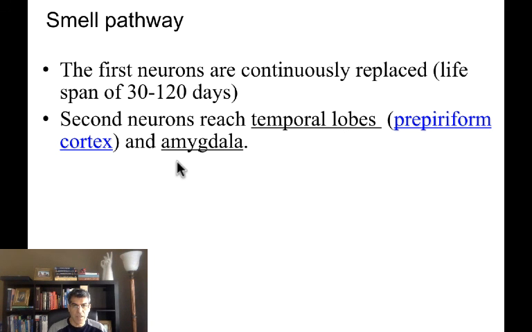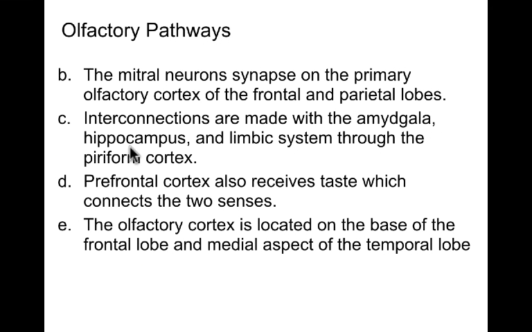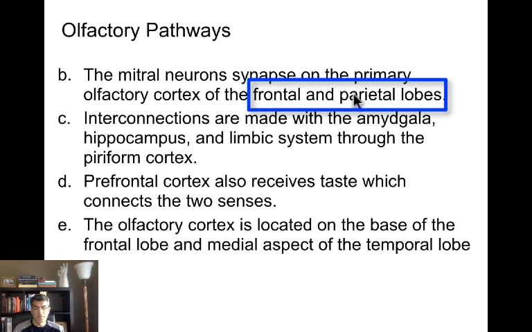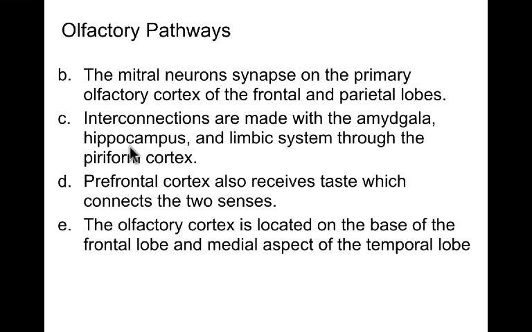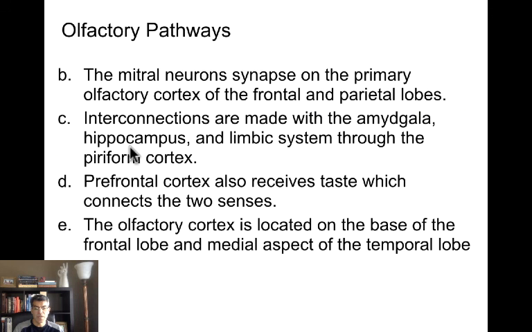Remember, amygdala was a fear center. Some animals, they can smell their predators, and as a result, they run away. In human, of course, as part of evolution, it is not as important, but they also make some connection with frontal lobe and parietal lobe. In this pathway, they also make some connection with hippocampus, which we already know is part of the limbic system. Remember, we said smell is going to change your mood as part of the limbic system. When your mood changes, your learning ability is going to change.